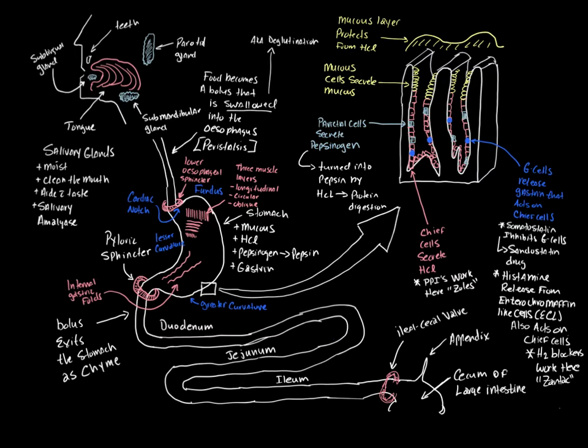Now, we also have medications that work over here. Remember I said histamine release? And there's yet another cell type that I haven't illustrated here. And this other cell type, these are known as the ECL cells, or the enterochromaffin-like cells. That's why we call them ECL, because it's a little easier to say. And these cells release histamine, which also acts upon the chief cells. And so guess what? Histamine blocking drugs can also decrease acid levels in the stomach.